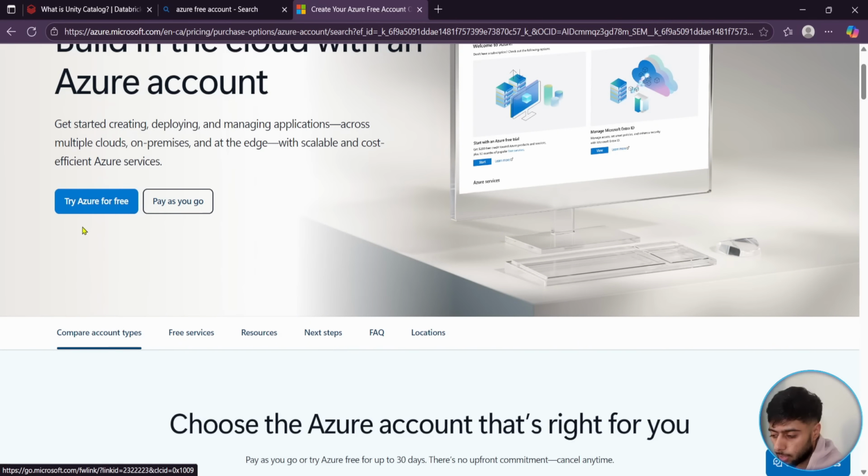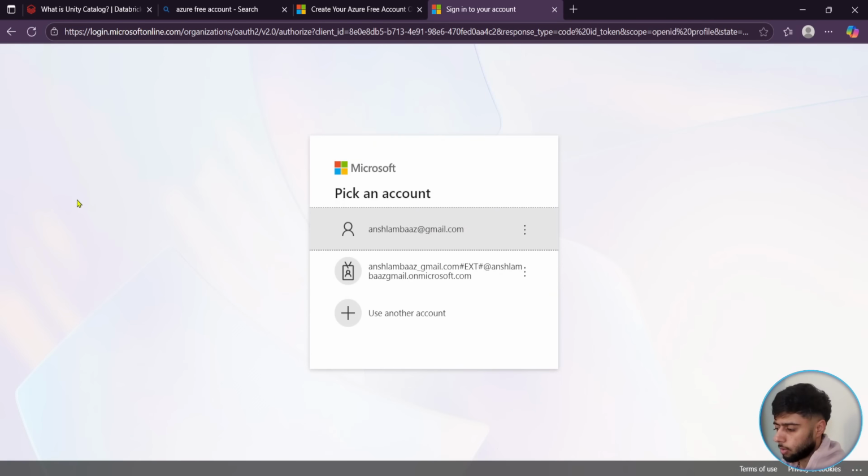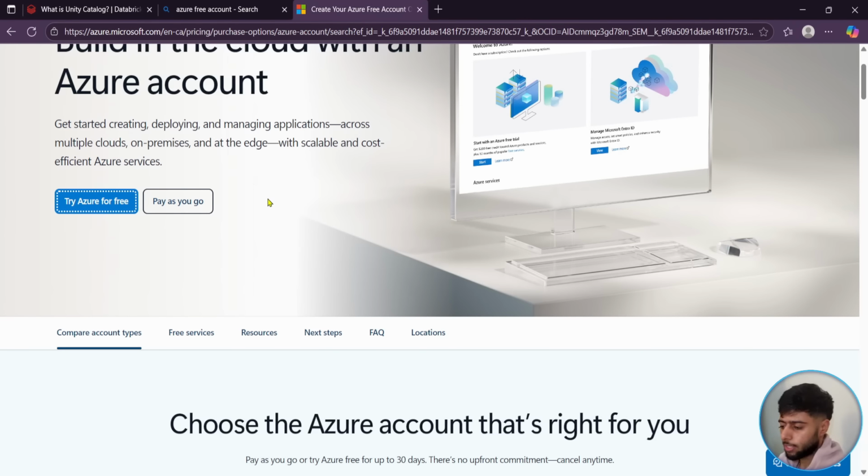So it's your responsibility, create your Azure account. If you have already created your free account, then obviously you have to create the paid account. So it's your responsibility. You need to decide what way you need to pick to create your Azure account. Simple. If you have not created an Azure account for free, then you just click on this particular thing, try Azure for free, and you will land on this particular page. I already created the account, so I already have that account. So in your case, you can just sign up and create your Azure account.